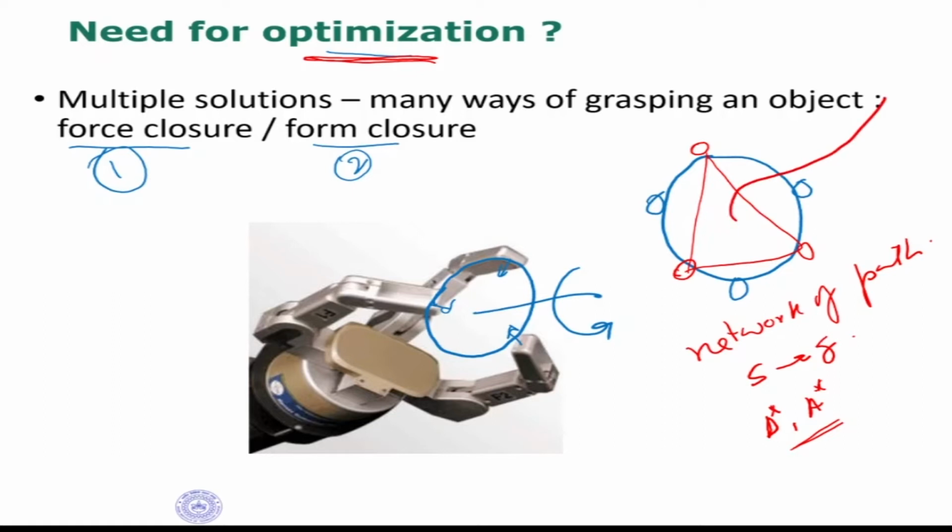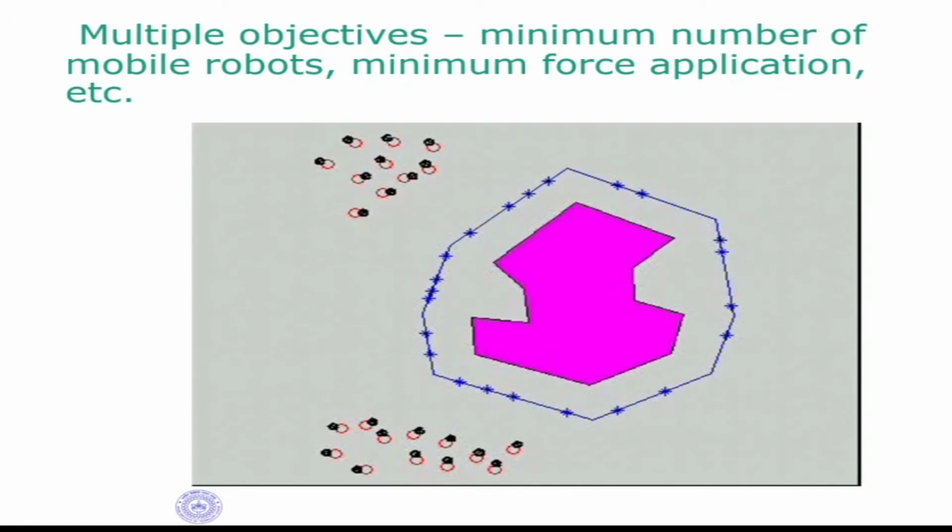So this is another example where we have multiple mobile robots. These small black dots that you're seeing here are mobile robots, like the one I showed you. And this is a moving object. This object can move. Now I want to go and catch this moving object. There are so many robots you can see. There is a set of robots here and a set of robots here. Now the function of this set of robots is to go and capture this object. This is a moving object, right? So it has to go and capture the object and then maybe push it and take it somewhere.